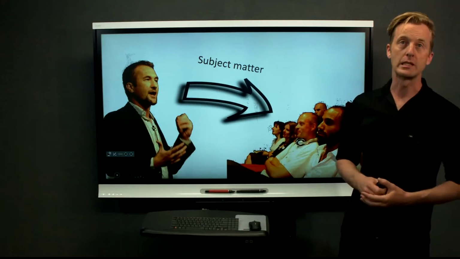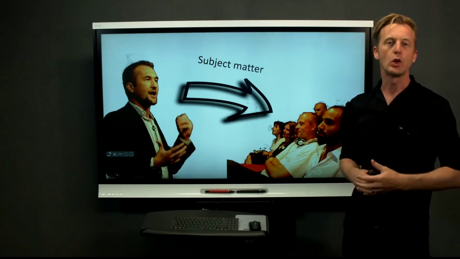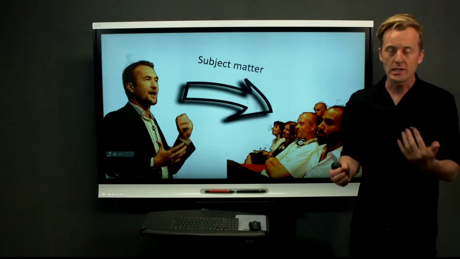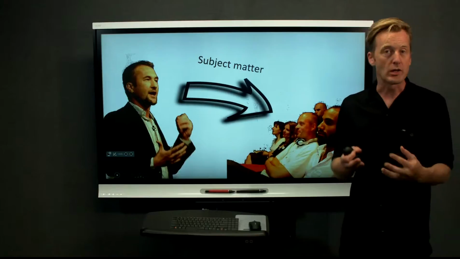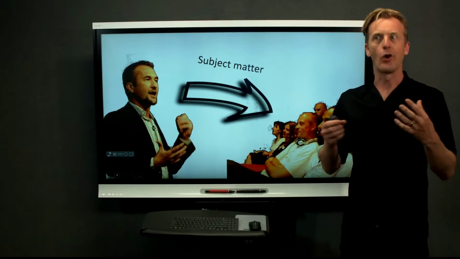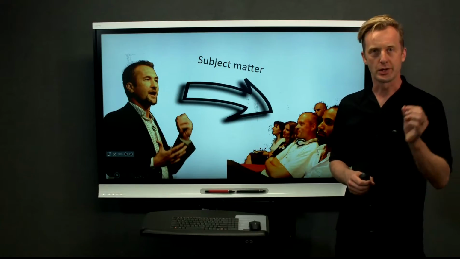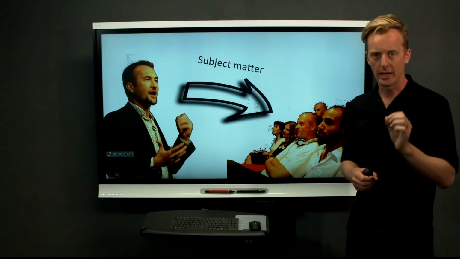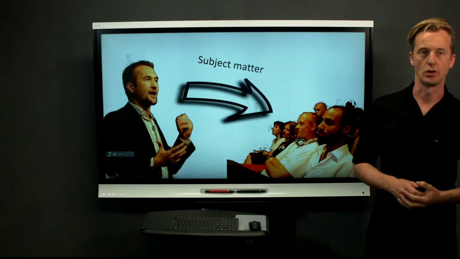The other important thing is the subject matter. So the kind of subject matter that you're presenting is going to have a big impact. Now, the reason these things are important is because it's going to affect the way that you do the presentation. So when you're thinking about a presentation, there are lots of ways to do oral presentations. We're going to flick through a couple of them in a minute, but the subject matter and the audience are really, really key to working out which presentation style to use.